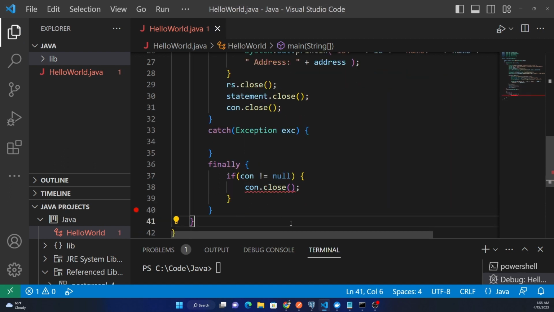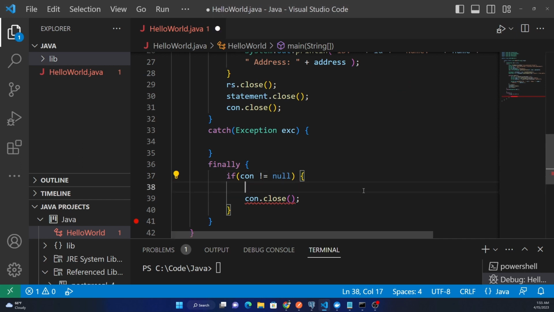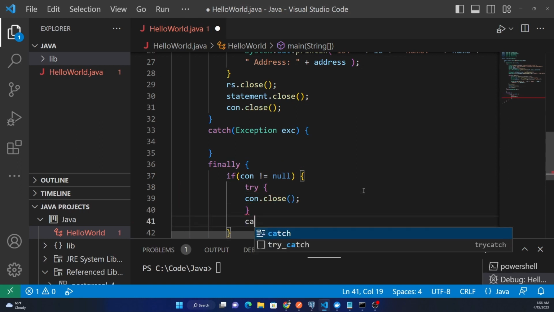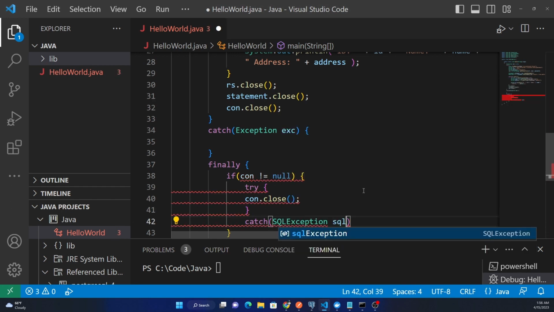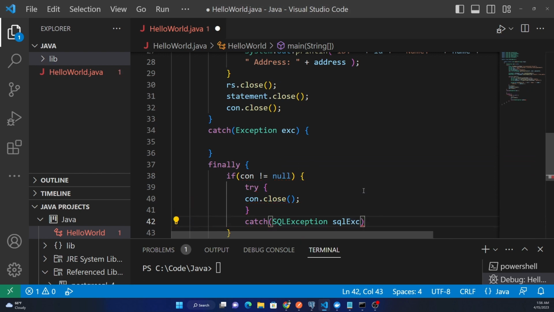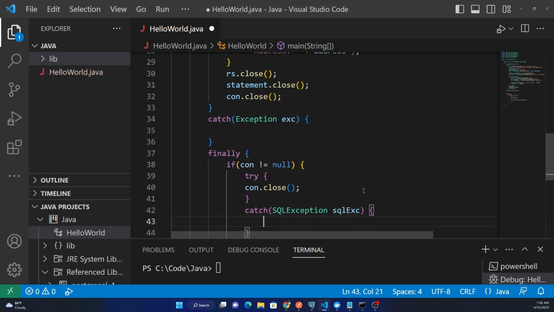Connection.close can throw a SQL exception, which means we need to also put this connection close within a try catch block. And here we can just catch the SQLException itself, and we can say sqlExc. And that's about it.